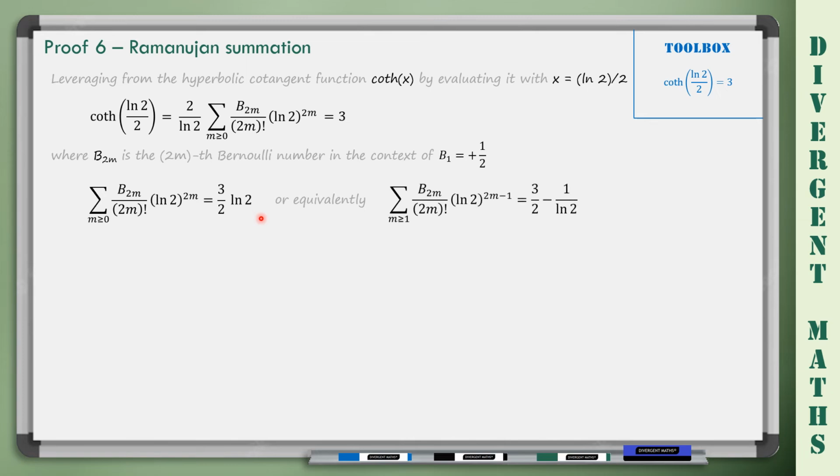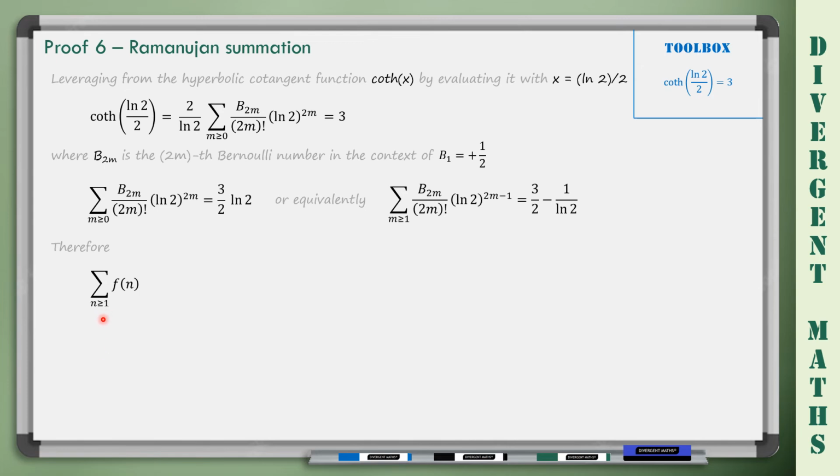So here we made two changes. First, we extracted the first number. For m equals 0, b0 is 1, and (2 times 0)! is also equal to 1, so that's 1. And then for m equals 0, the value we have extracted is equal to 1. So we are therefore equal to 3/2 log of 2 minus 1. And then we divide by another log of 2. You can see it was 2 to the power 2m, it's 2m minus 1. So 3/2 log of 2 minus 1 divided by log of 2 gives us 3/2 minus 1 over log of 2. Why do we do that? We'll see just now.